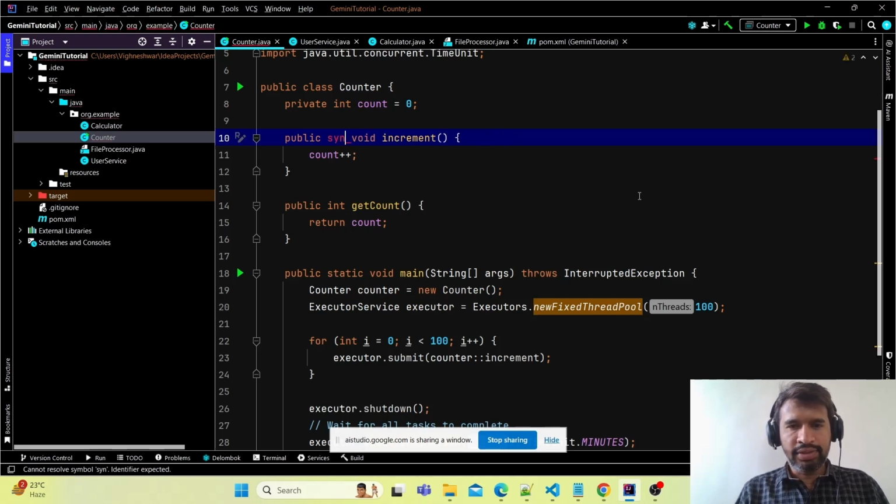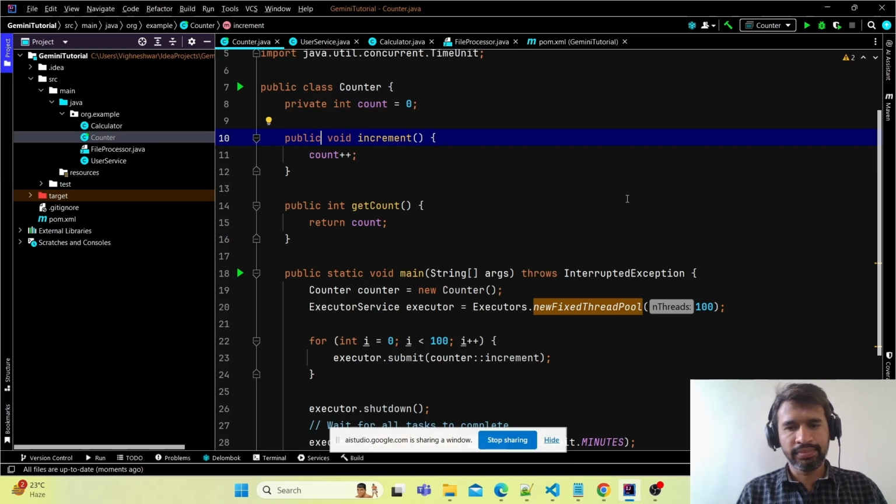Yeah, I just need one more input. Let's say I'm not using synchronized here. Is there any way I can fix this code? Like, is there any other option to fix this code? Yes, if you don't want to use the synchronized keyword, you could use an atomic integer. This class provides atomic operations for integers and will ensure that incrementing the counter is thread safe. Would you like me to explain how to implement that?